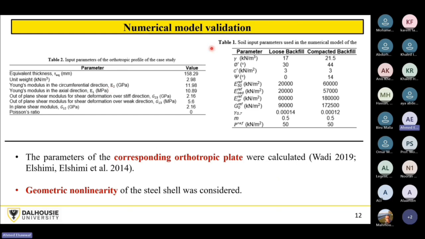Okay, so again, let's get back to Lurid at Queen's University. For the experimental tests, these are the parameters for the loose backfill and the compacted backfill. Just a little remark here: if you see the E unloading-reloading given for the loose backfill, we have used the same value as the E50 for the compacted backfill, because it's the same material, but in the loose state. So when doing reloading, this E_ur is going to be the E50 for the compacted backfill.